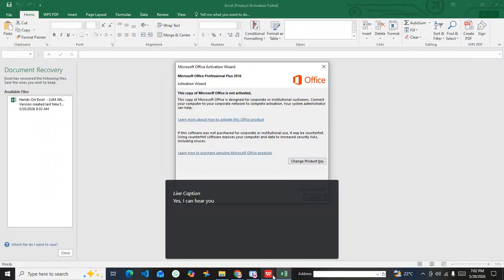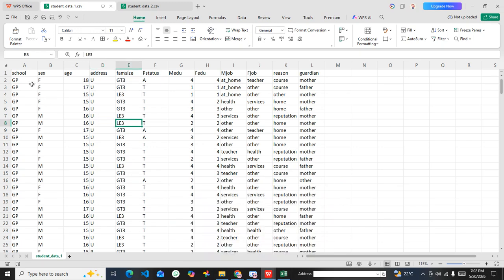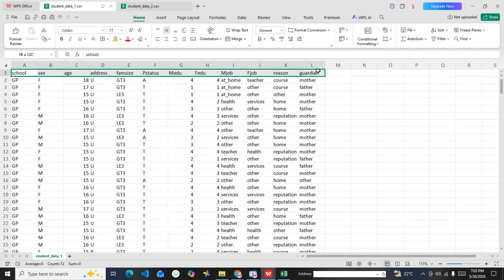Right. Let me show you this particular Excel sheet that I have. In the first sheet, I have the student demographic details that I explained earlier, from school to guardian. The guardian is whether it is a mother, a father, or maybe an auntie or something else. Then you have other options here like family size, address, age of the student, sex, school, mother's level of education, father's level of education, plus other columns. So this is my students' demographic information.